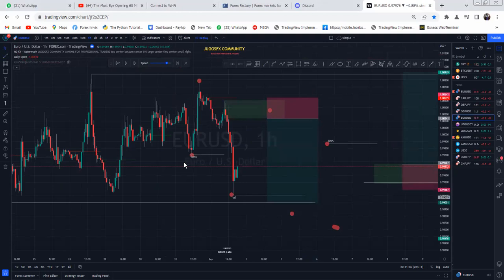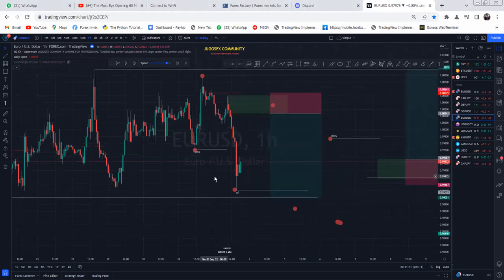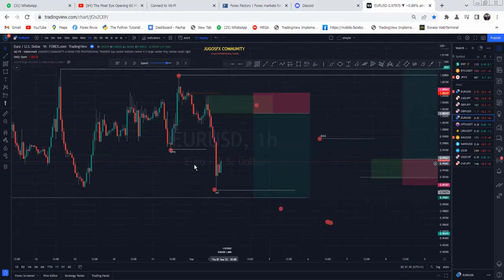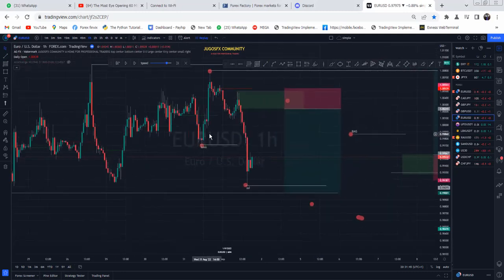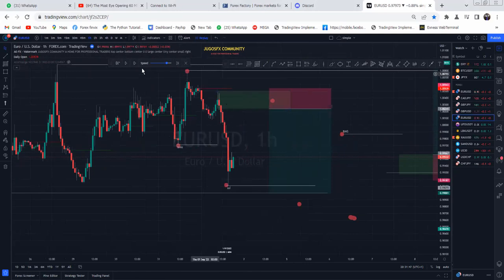If you have a question, you can type it in the chat area. I think I will see it. So I don't want noise to disturb now. Let's just play this out and see. Remember, I'm showing you how to backtest if you have the replay mode. There is a free replay mode on TradingView, and it ends on the daily time frame. From the daily time frame upward, you can still use it.